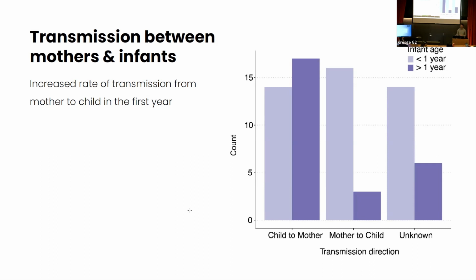An important caveat of this analysis is that we weren't sequencing other children within the household, so it's plausible that the other children were infecting both the mother and the child, or the mother and then the mother was going on to infect the child. But the fact that those children were also present in the second year suggests that the dynamics at least are probably changing a bit between the mother and the child, between less than 1 year and older than 1 year.